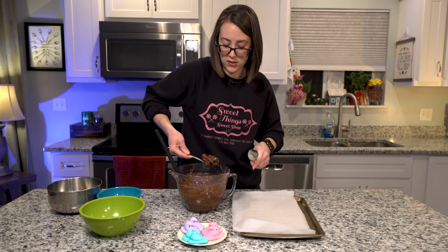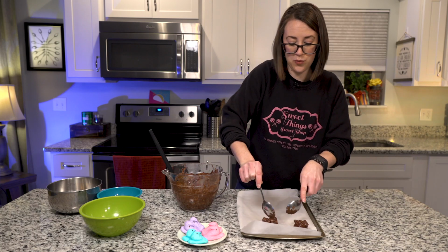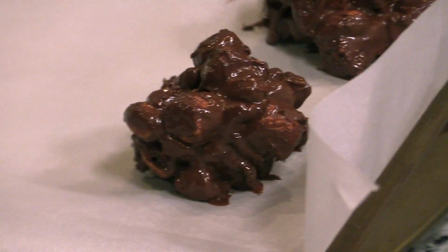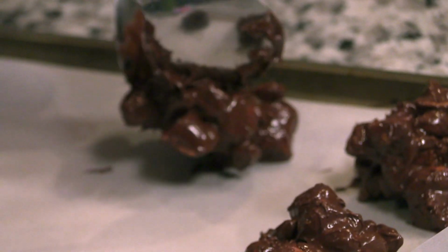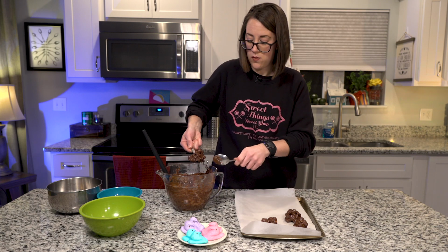So basically you just take a spoonful, use your other spoon to push it off. They don't have to be pretty. You want them to be just giant lumps of chocolate. Chocolate, peanuts, marshmallow. You really can't go wrong.